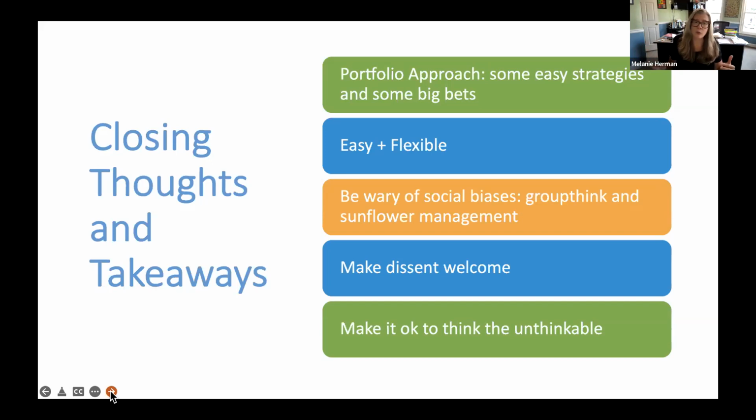I'm much more likely to embrace the challenges and the really hard things I need to do if some of my workday, if some of my plans for the year are relatively easy and some are somewhere in the middle, right? So that portfolio approach is a great way to approach thinking about action in your agency, whether it's scenario planning, risk management, or crisis management.